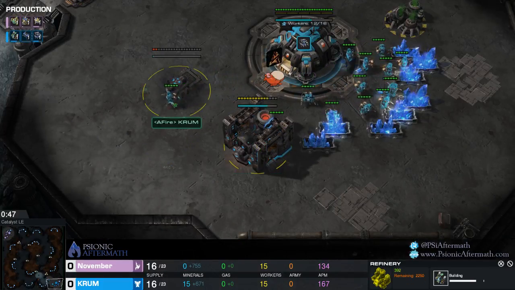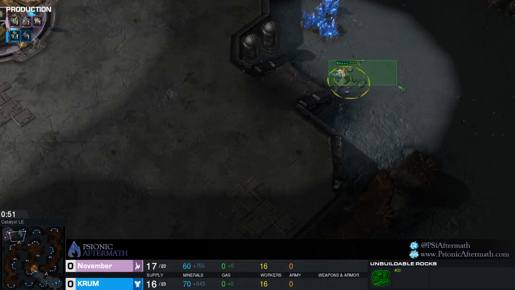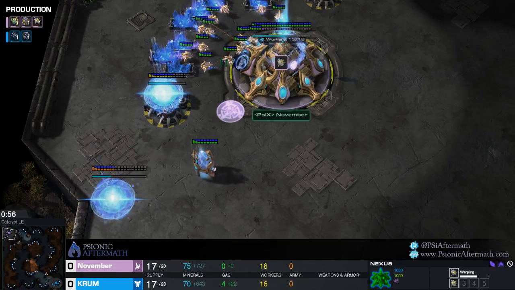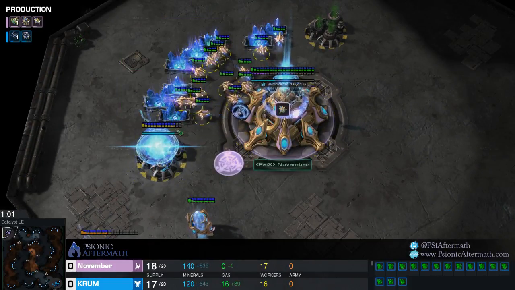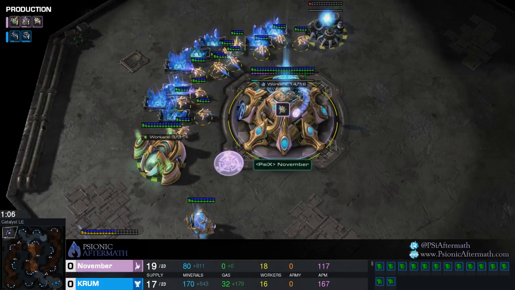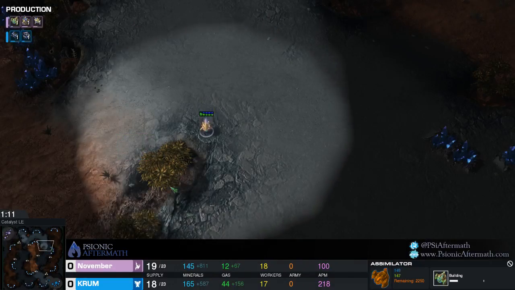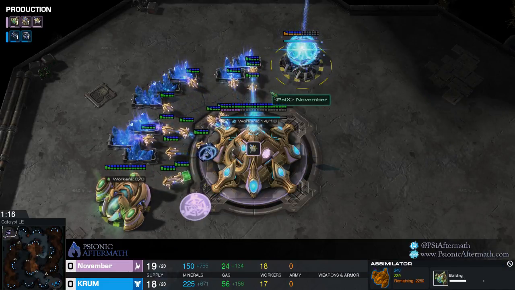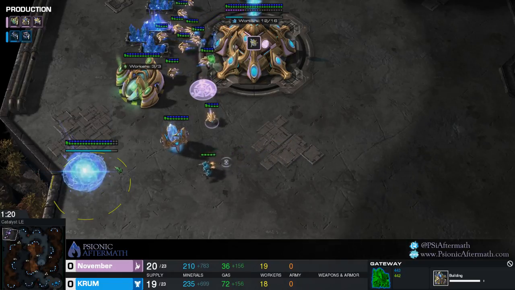Alright, a gas first out of Crumb. A Nexus gas out of November. Important to note, okay, yeah. I was just gonna say she hadn't dropped a chrono boost on probes, and I was wondering if that was planned. Okay, pretty fast second gas. This tells me it might be 2-gate. With those, oh wait a minute. She's not putting down a second gateway.